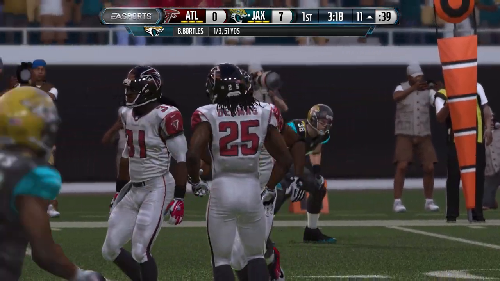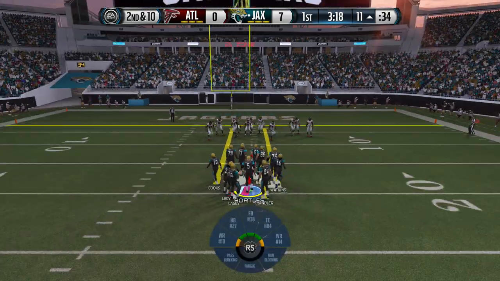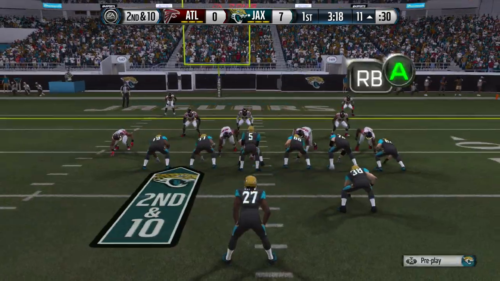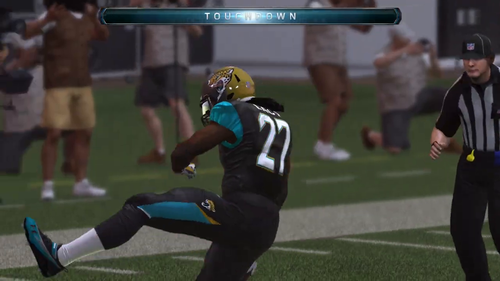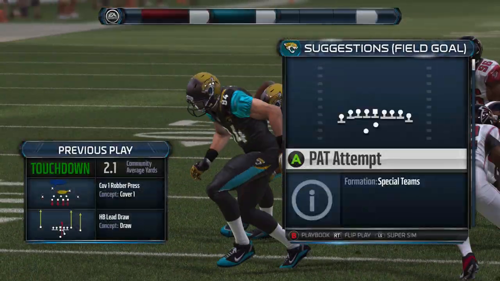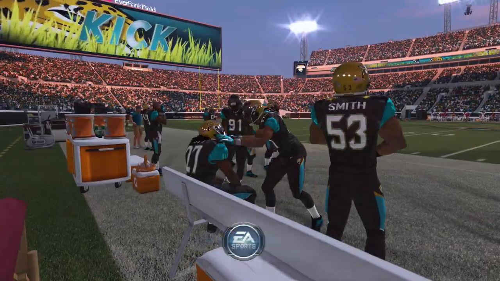Dang it. God dang it. After the incomplete pass, it brings up second down. Come on, Eddie. Go, go, go, go. Broke a tackle. Yes. He's a beast. Eddie Lacy is a beast. Yeah. Just keep pushing the football down the field and score, and increase that lead. Extra point was good.